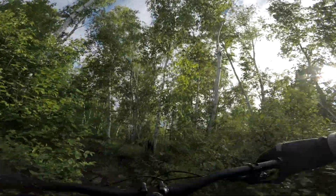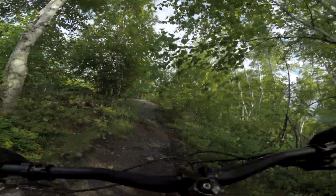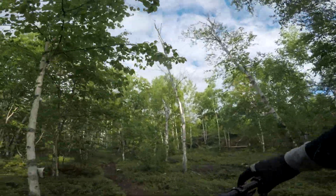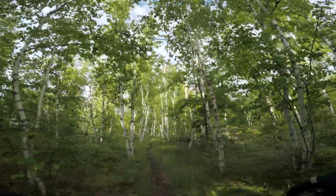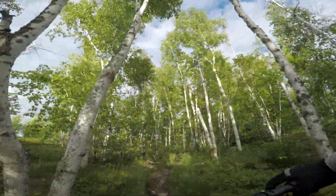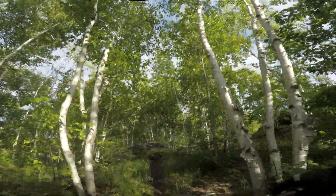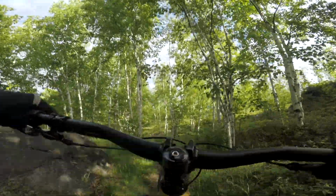Now we're getting into the, what would you call this? The lung buster climb. People that don't have the best fitness usually die out here. And I'm not like trying to shame anybody. It happens to me too at the start of a season. It's just like a long kind of sustained thing. Although here you can kind of take a break, but then you're greeted at the end by one of the steep punchy climbs, just like earlier.